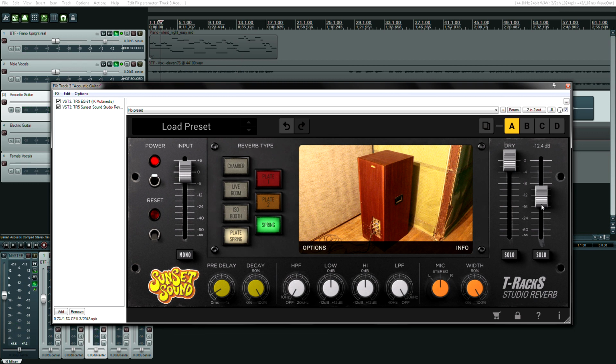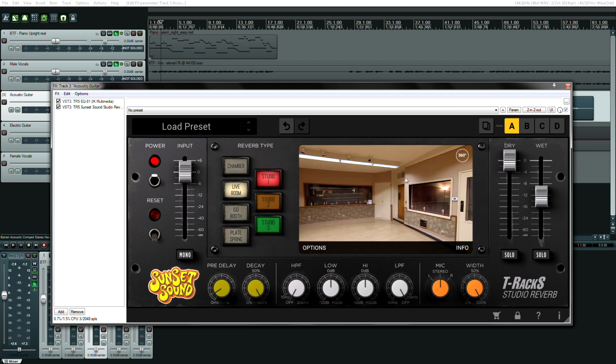It doesn't sound like what I was expecting it to sound like, I'll put it that way. But I do want to try it out on the live room before I go to the next one.